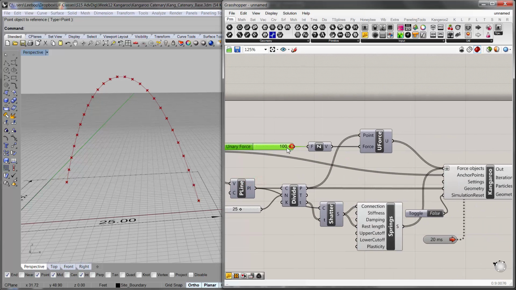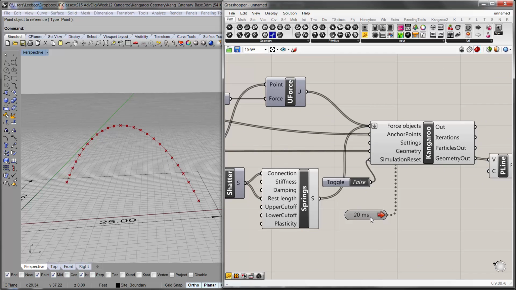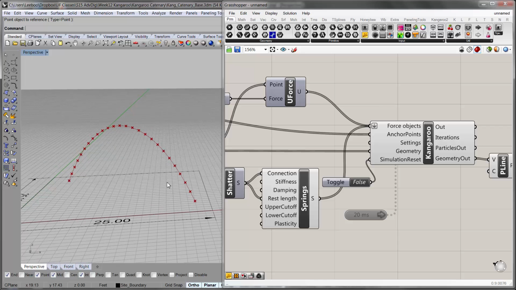Okay, so you can set this to a specific point or a specific value, and once it's reached equilibrium or stabilized, as you will, then you can double click on the timer to freeze it. That freezes the solution without turning it off. If you click on the Boolean toggle again, it will revert back to its initial state, and then you have to start it again. You have to turn on the timer, click on false to get it to work. So basically it's working between these two.